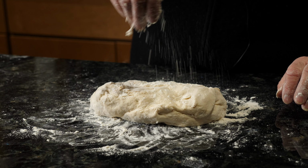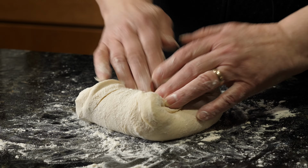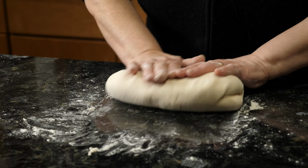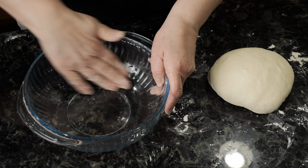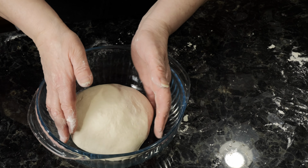Sprinkle some flour on the board or on the countertop and begin folding the dough. And then roll it. In a clean bowl, pour just a drop of olive oil and place the dough in the bowl. Cover it and wait for an hour for it to rise.